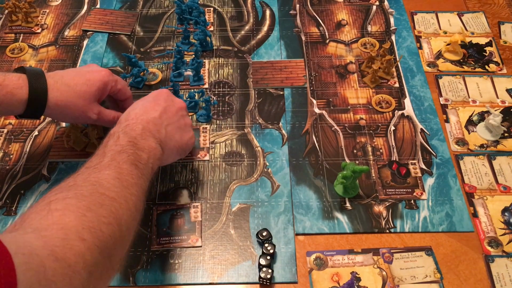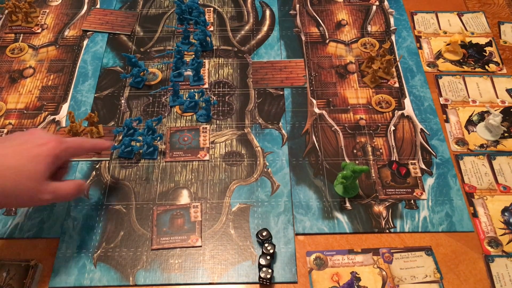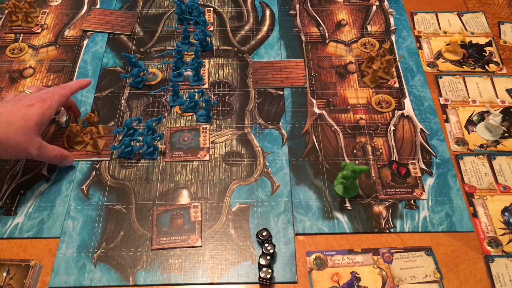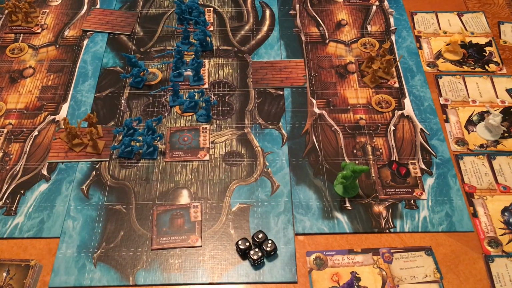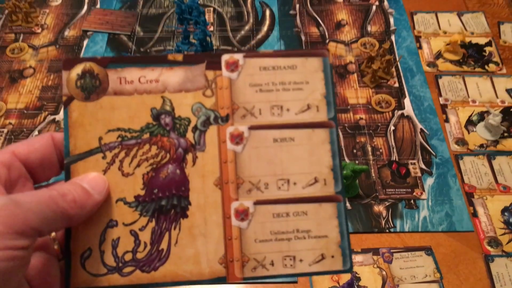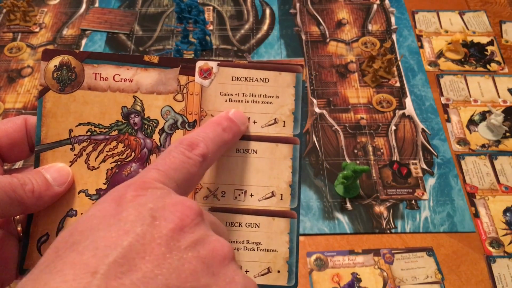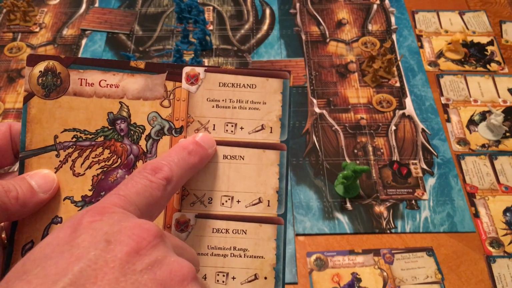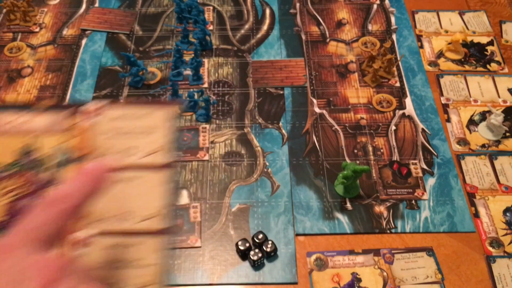And when you attack a zone, not a specific miniature, in this case this set of crew is going to attack this zone. So there are 4 of them. So I will get 4 dice, because if I look at my crew card here, it says gains 1 to hit if there is a bosun in this zone. But I'm going to roll 1 per deckhand that I have there. I hit on a 4 or greater at a distance of 1.